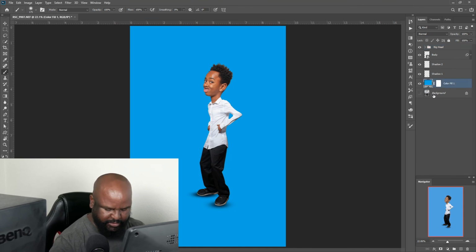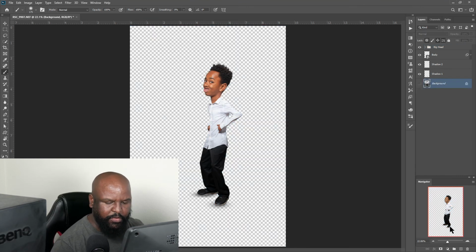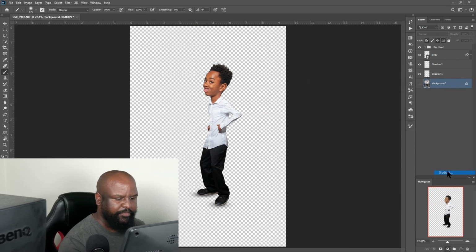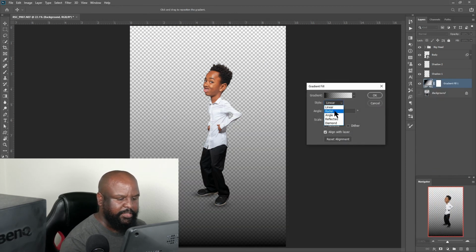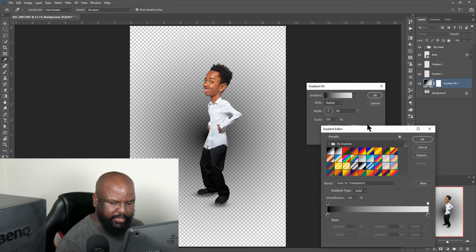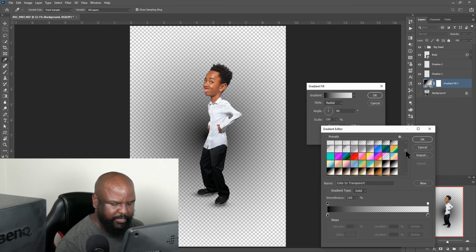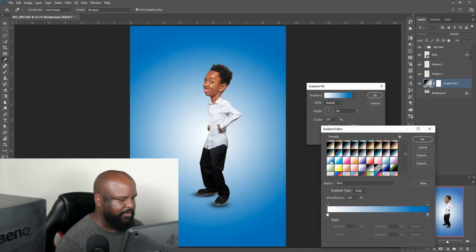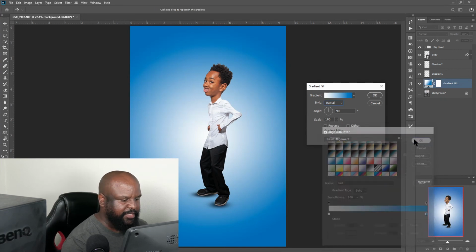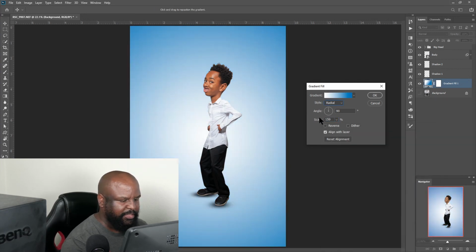Matter of fact, let's get rid of this color fill, solid color, and we're gonna go with gradient. And we're gonna do a radial gradient, and we're gonna pick a blue gradient. There we go. And if you change the scale, you change how much of the center gradient shows versus how little.